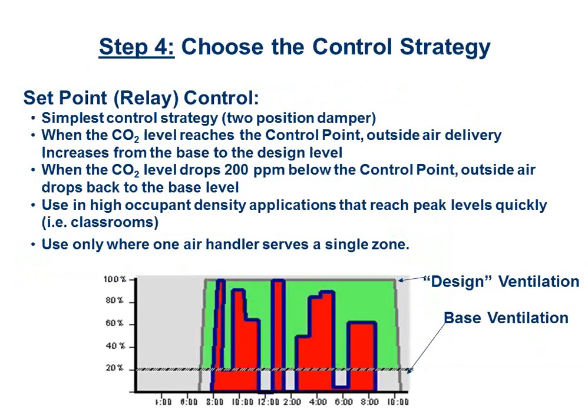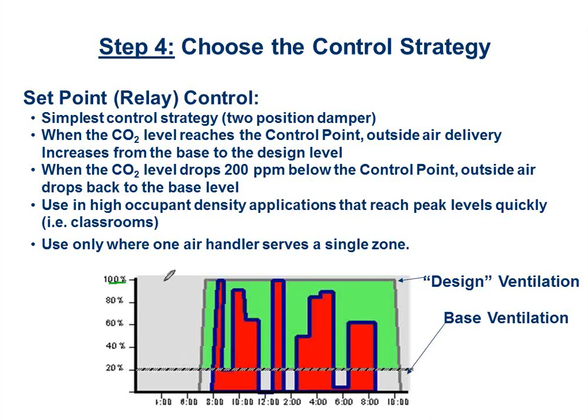Keep on moving here. There's a couple different methods of control. There's the old school way, which is relay control. I've got a CO2 sensor on the wall. I tell it when you get to 1,200 parts per million, or whatever the number is, you close a relay and tell me something bad happened in the space. When I see that relay close at my damper, I'm going to go ahead and open my damper back up to the code, right?